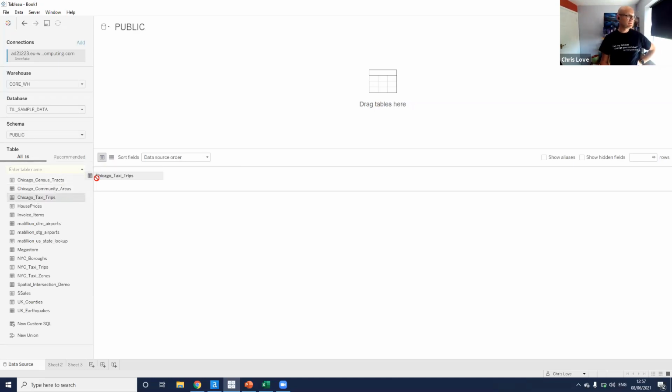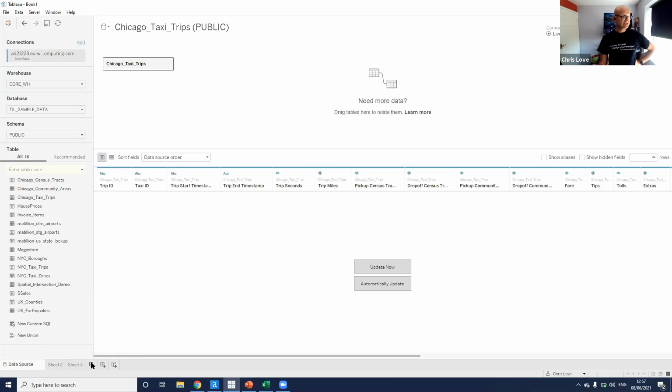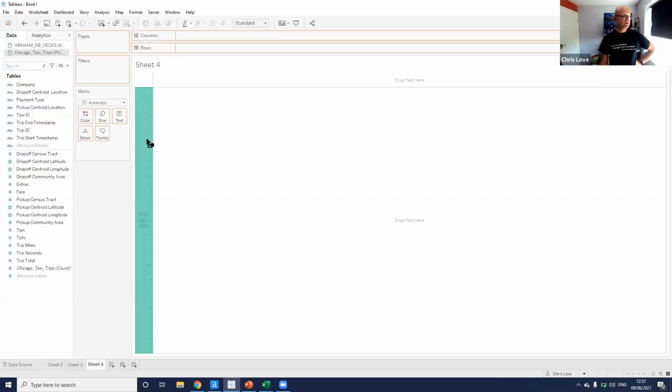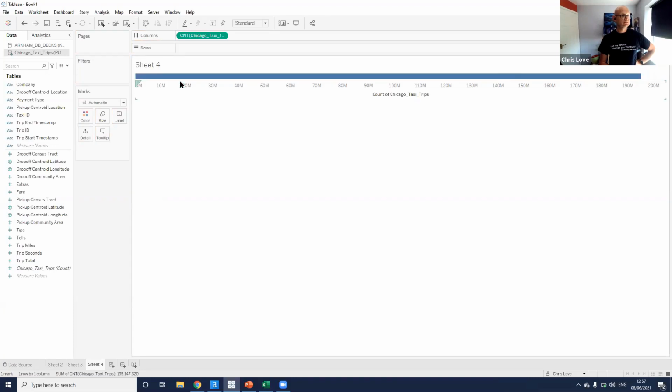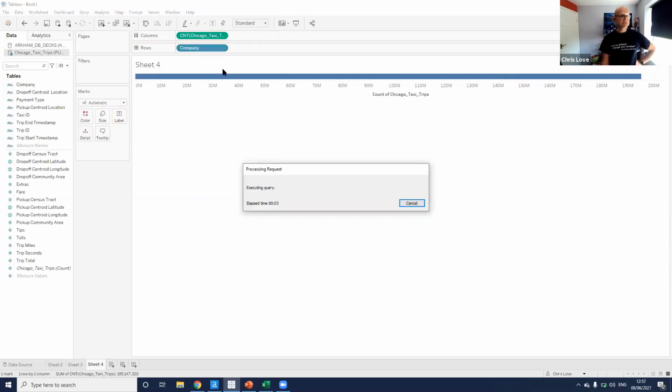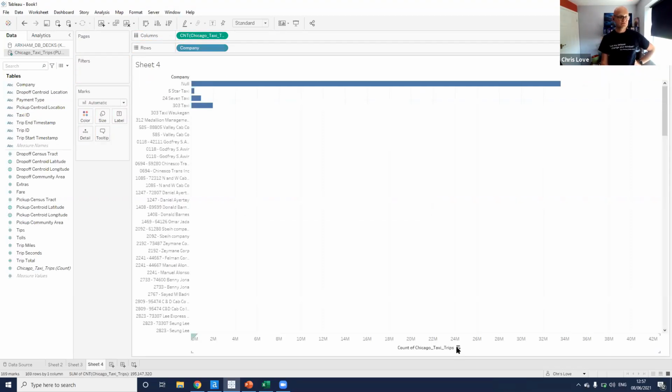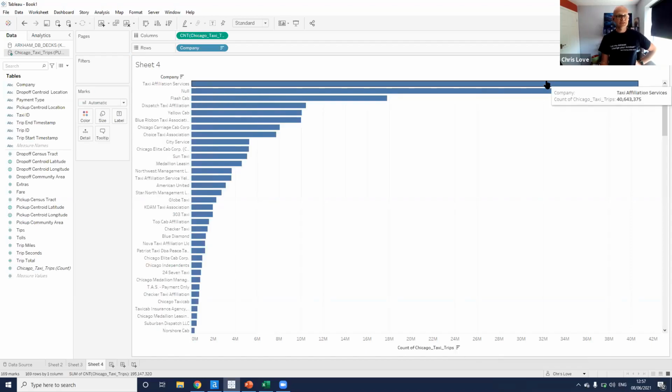And I'm going to load the Chicago taxi trips. Let's just see how big this data is and what kind of data we've got. We've got 195 million records in there. If we're looking at the companies that have used these different taxi trips in Chicago, I think this is the Uber data that was released, and we can quickly see that 40 million just here, 33 million for null companies, Flash Cab, etc. That is obviously a huge amount of data that we've just queried.